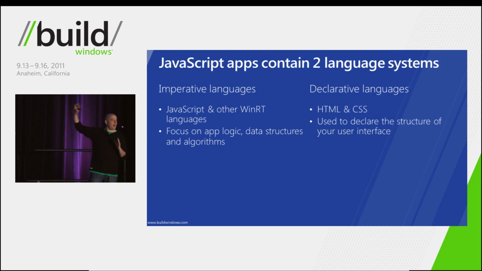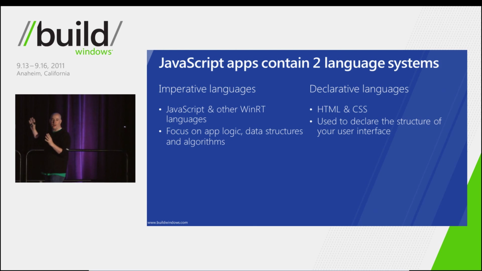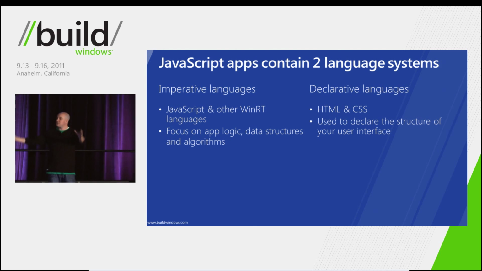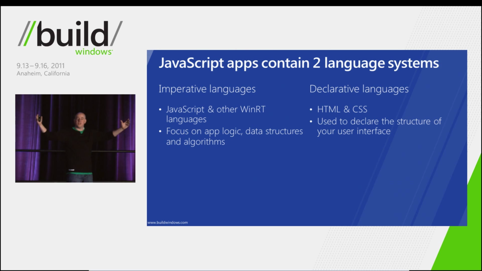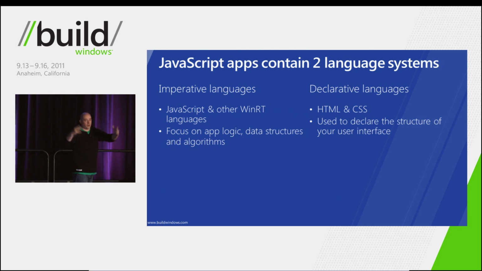On the other side, you have CSS and HTML, and those are what I'll call the declarative languages. They're a little different. If you think of imperative languages as being like a cooking recipe, with a series of instructions, the way to think of the declarative languages is like a blueprint for a house, right? Where you totally describe the structure of your user interface. You build up all the markup of the HTML and the CSS, and then you give it in one big chunk to the runtime, typically the browser, and it interprets it and builds whatever it thinks you want it to build.